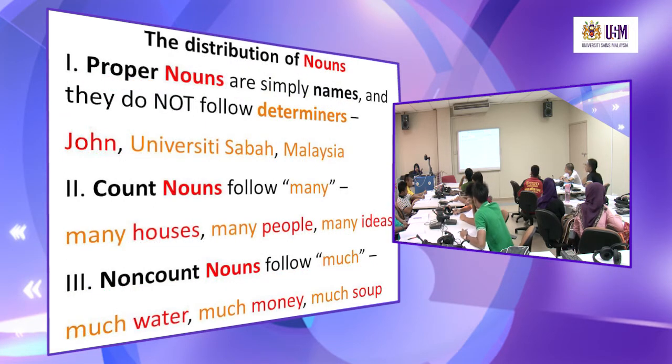Okay? We have proper nouns. Okay, Tiffany, you told me about proper nouns. Okay? So proper noun, you do not need a determiner. You do not say the Universiti Sains Malaysia. There is only one Universiti Sains Malaysia. So that proper noun, you do not need a determiner. Okay? So you say John. Okay, Alimi. You do not say which boy, the Alimi. No. But you say Alimi. Okay, because it's a proper noun. Kata nama khas in capital letter.